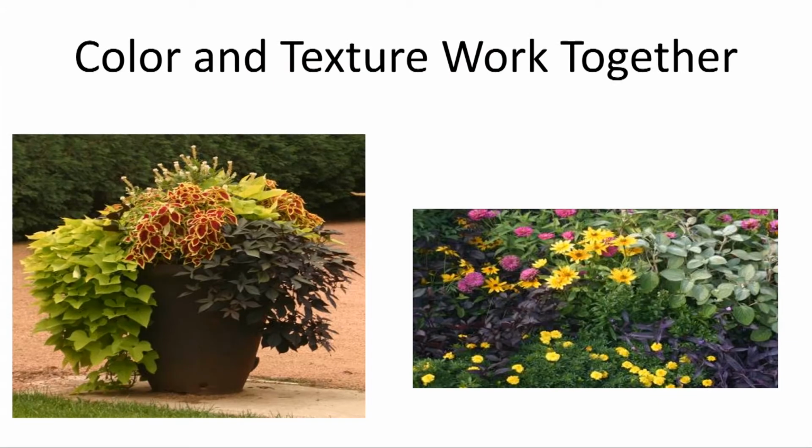Because texture is caused by light and dark, color is also a consideration. Variegated plants usually have a coarser texture because of the color contrast on the leaves. In the container planting on the left, for example, the plants all have about the same leaf size, and therefore they would cast about the same amount of light and dark, but the red and green leaf plant in the middle has a little bit coarser texture about it because of the color contrast within the leaf.